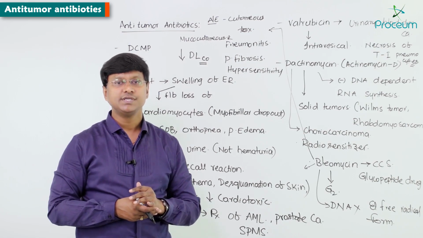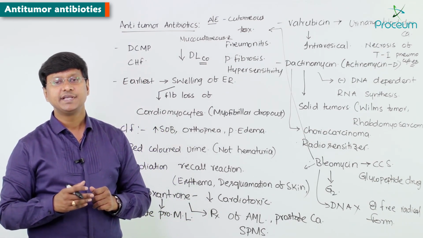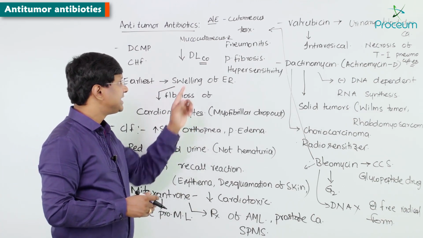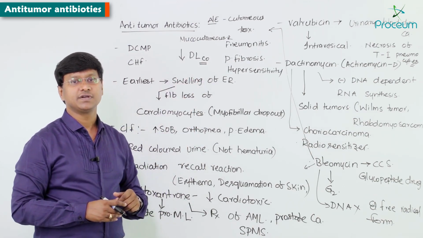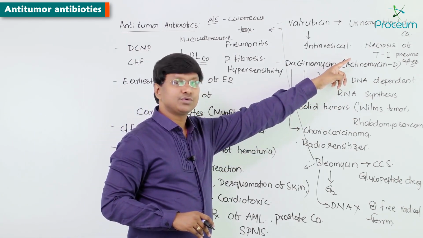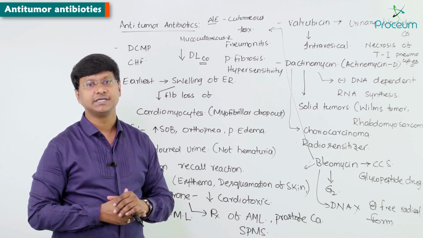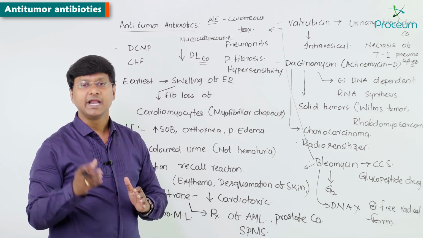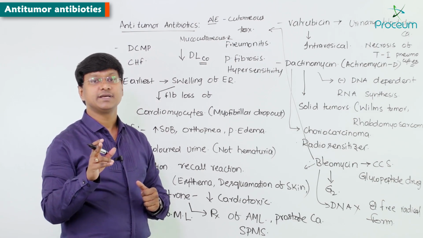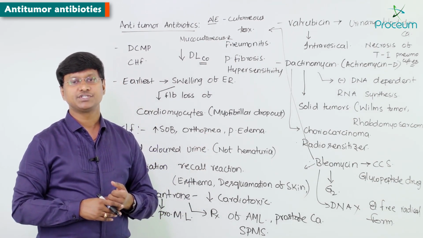and mucocutaneous reactions. And the earliest indicator of the adverse effect is a decrease in the DLCO, and that is nothing but the diffusion capacity of the lung for carbon monoxide. And remember, bleomycin can cause necrosis of type 1 pneumocytes, and that results in compensatory hyperplasia of type 2 pneumocytes. Bleomycin is metabolized by bleomycin hydrolase, whose concentration is less.